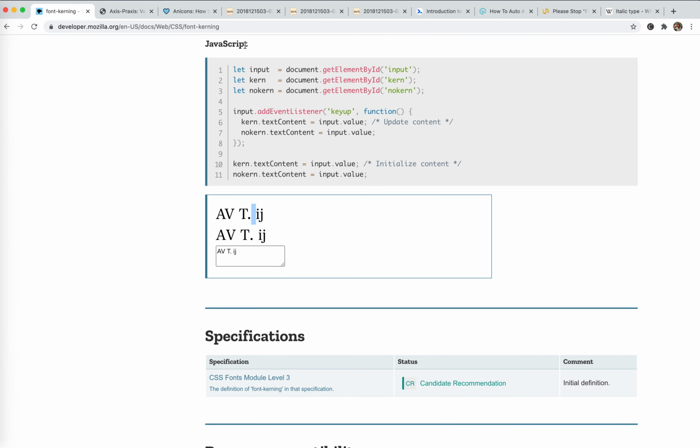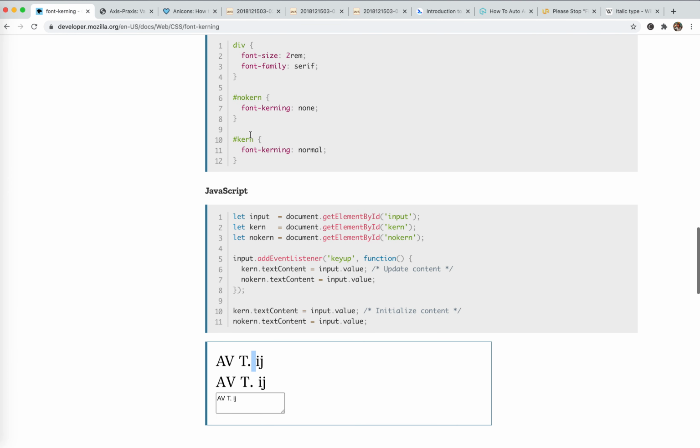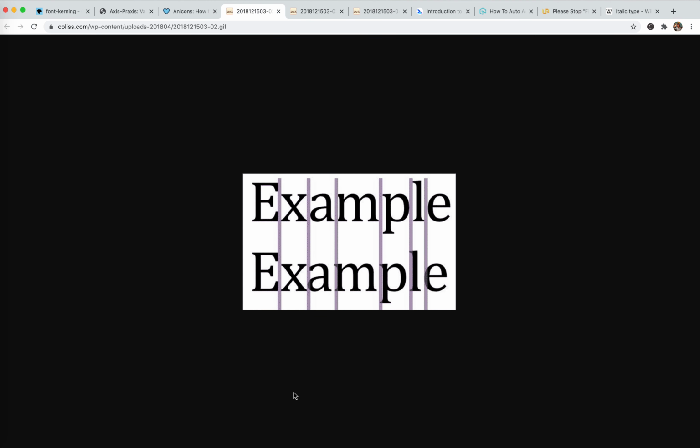So what exactly is font kerning? We know that it's narrower. Actually, it's pretty easy to understand. Take a look at an example like this. You see, this is the case. The case above is the letters without font kerning. You see the space between the borders of each glyph is the same, totally the same, right? The next one is with kerning. So the space actually is different.